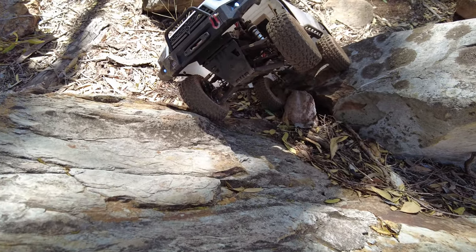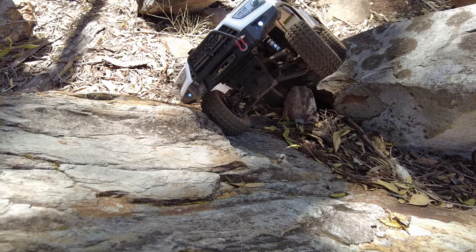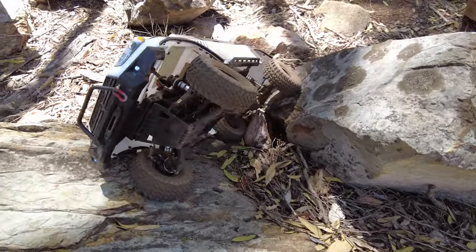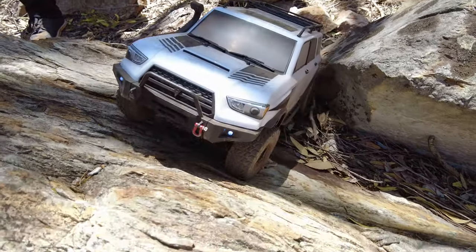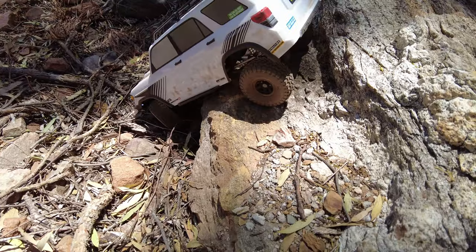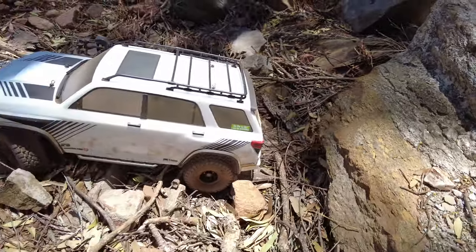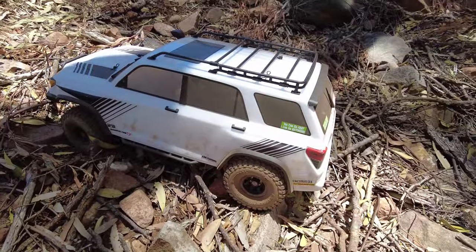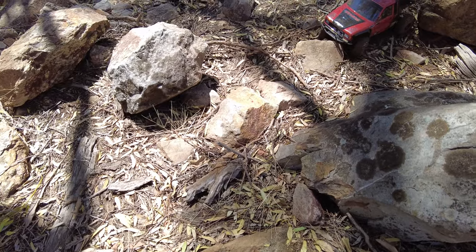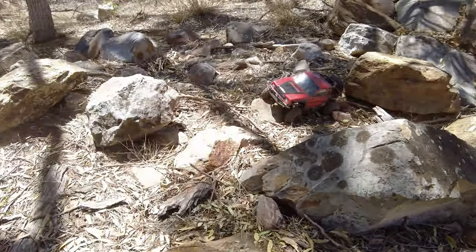Still up. I reckon you'll make it. Oh, nice. These little, what do you call them, little plastic screw nuts. I knew that was going to happen at some point. Now that was actually pretty decent performance out the box there. All right, I think I'm jammed in between two rocks. Got one hand driving here, guys, so don't judge.